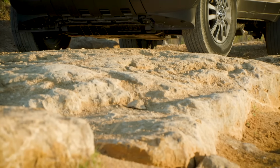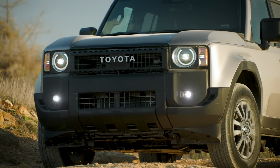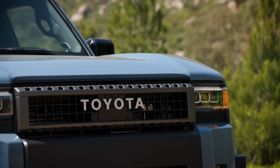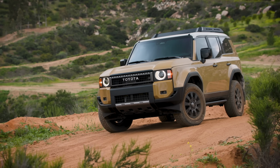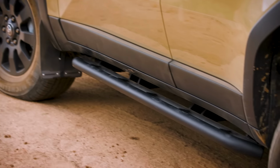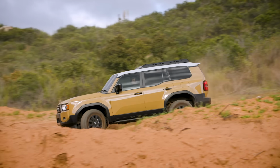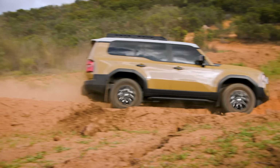Just buy this one. So what does this one get on the outside? The Land Cruiser comes standard with LED headlights, LED fog lights, and then you get the Toyota Heritage Grille on that 1958 model. This middle trim, as we already discussed, gets the rectangular headlights. And the first edition model, if you're lucky to get one, adds a roof rack, rock rails, round LED headlamps, a back door guard, and mud flaps. 18-inch wheels are standard, available 20-inch, and the Land Cruiser gets a full-size spare tire.